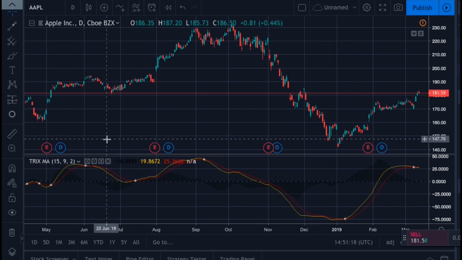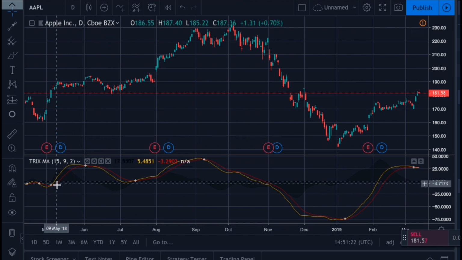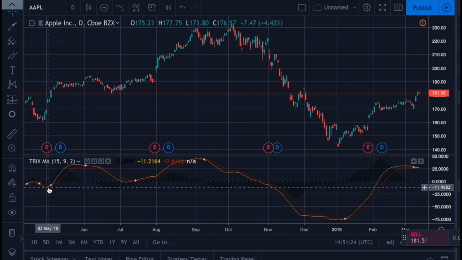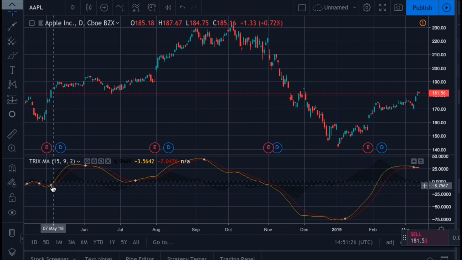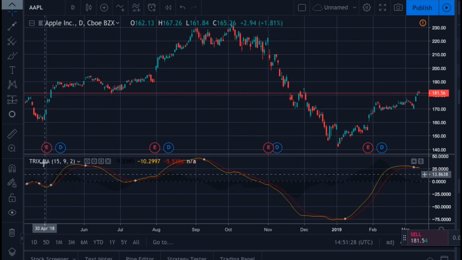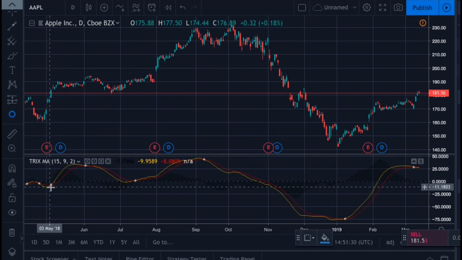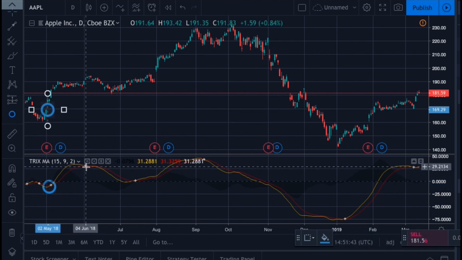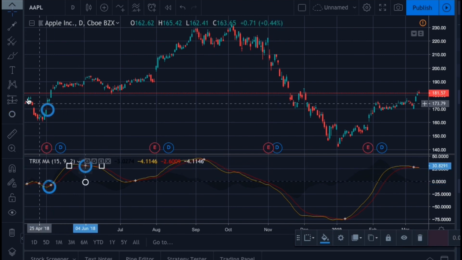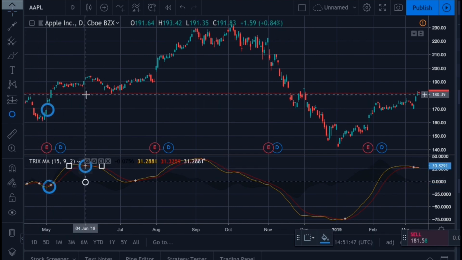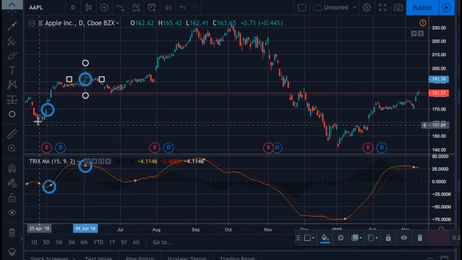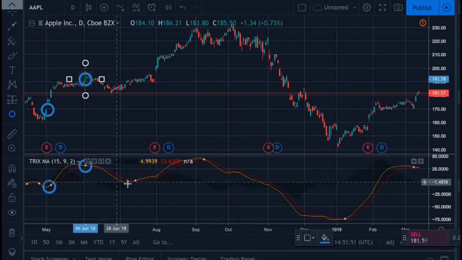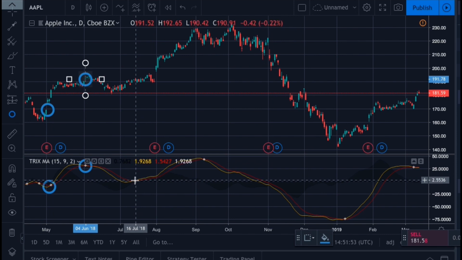So now let's take a look at the Trix crossover strategy, which is probably my favorite out of the three. If we take a look at the Trix on our chart, we can see that there are two lines on the indicator. One is the Trix itself, and the other is the signal line, which is its moving average. When the Trix crosses above its signal line, this is a buy signal. When the Trix crosses below the signal line, this is the time to sell. Using the crossover method, you'll receive many more buy and sell signals than with other strategies. This is great for short-term technical trading.